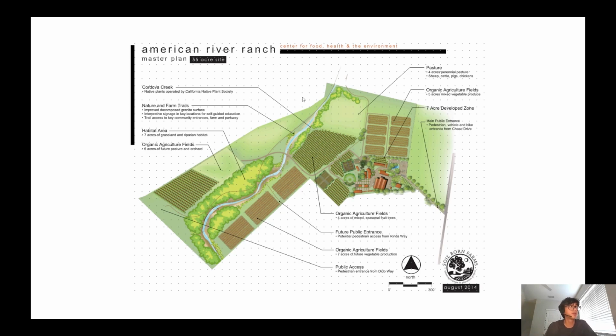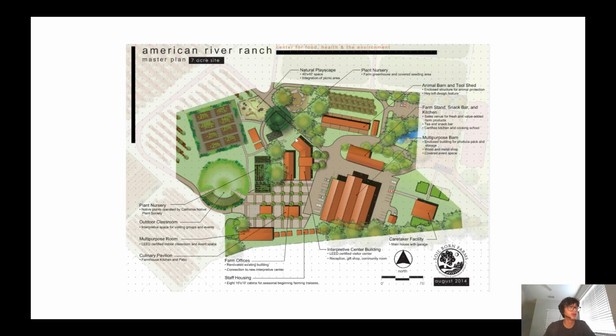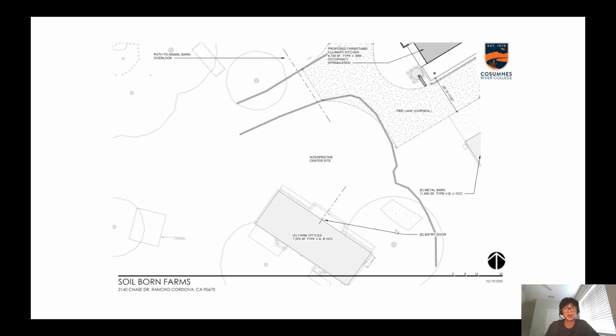Anyways, this is a master plan of Soil-Born Farms, the American River Ranch, and you can see that there's crops here, cluster buildings here, and they also annotate where the site areas are. If we go into the enlarged plan, this is where our interpretive center is. This is just a building footprint, a fictional one, of what the interpretive center could look like, but it will entirely depend on your design. The farm office here, you have the option of demolishing, adding onto, or keeping the building here. And this is also a site plan the architect provided, and we'll be working off of this one.